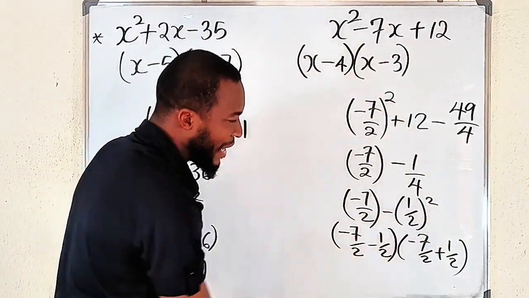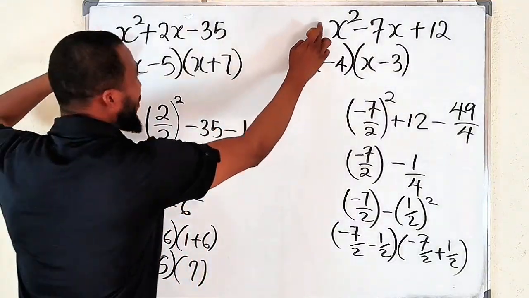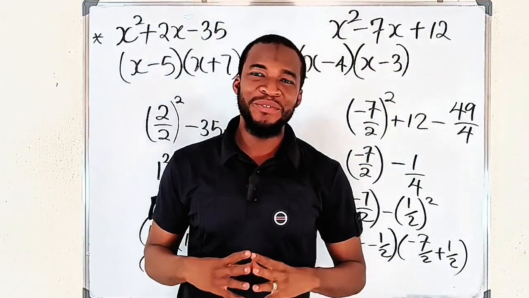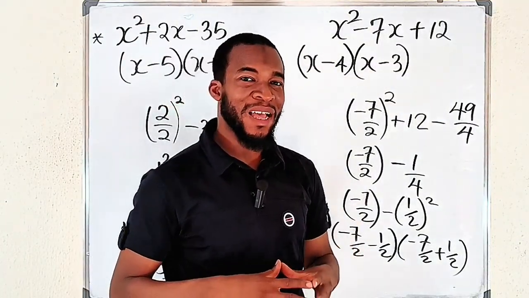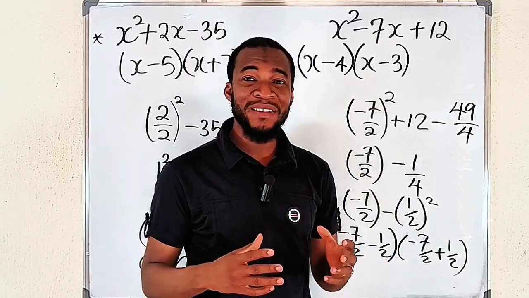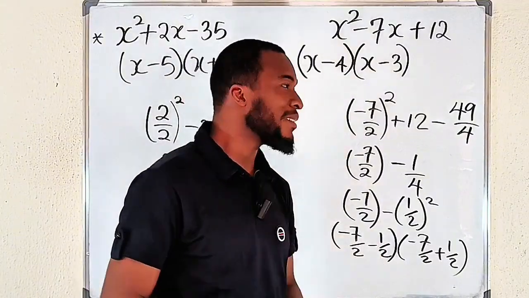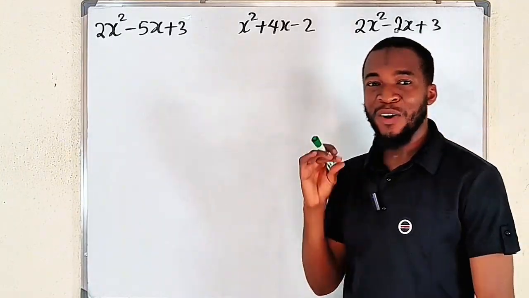The same thing here. But some people ask, what if the leading coefficient is not 1? So in this tutorial, I'm going to show you how to do that, as well as how to apply the same idea to factorize even those expressions that are not factorable. Let's get started. All right, here are our three problems.